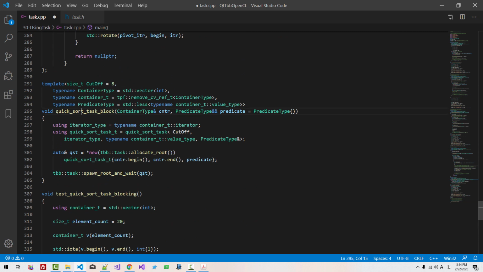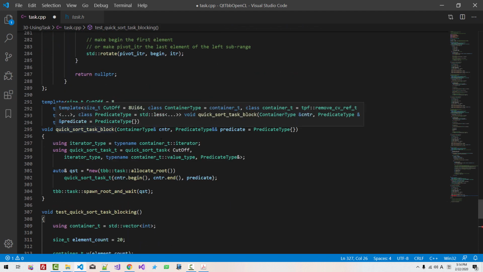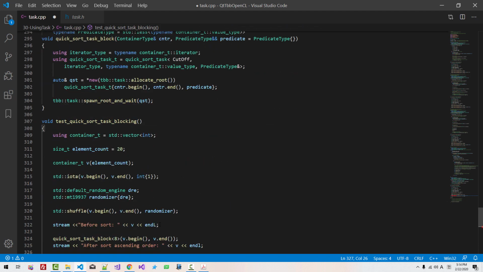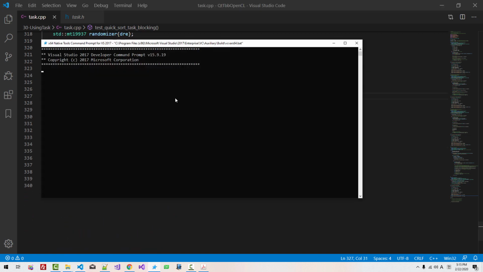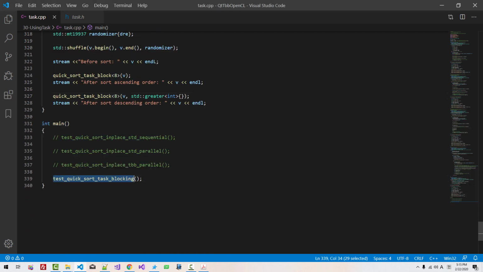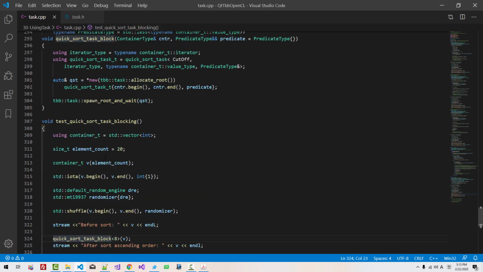Now we are calling this function here. Please note that this function takes a container, so we have to fix it like this.